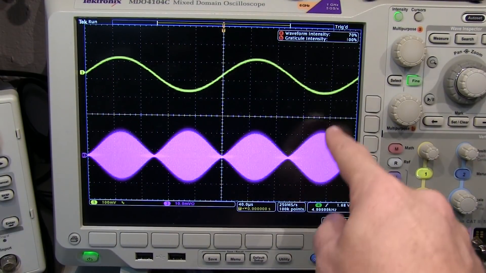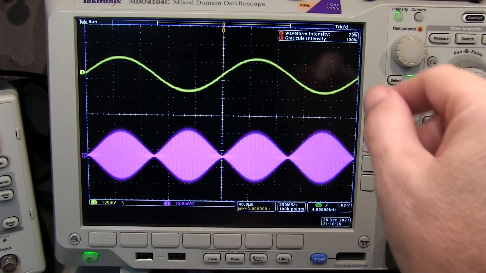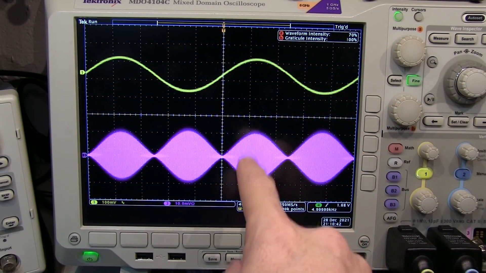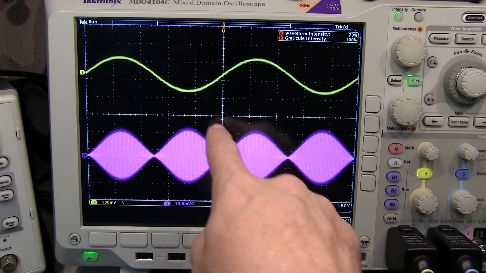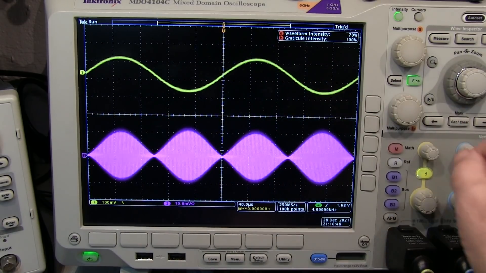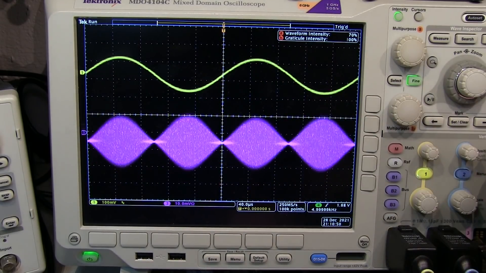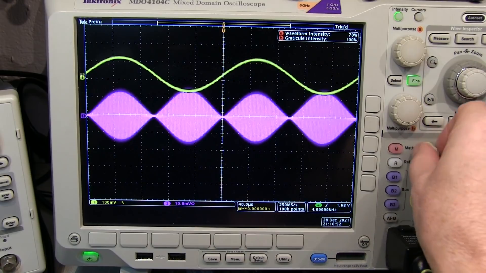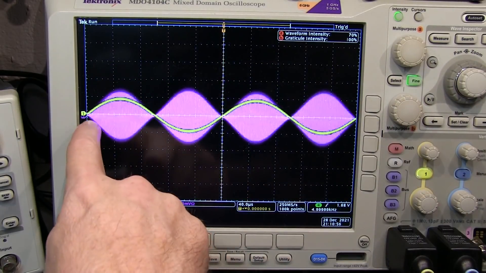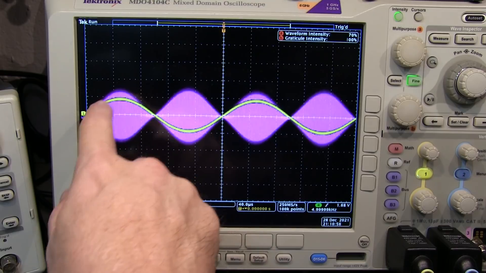So here's my modulated RF output. And there's the baseband input. And you might quickly look at it and say, oh, that's just AM. Well, it isn't really. Because if you take a look at it, I've actually got two lobes here for every single peak that I have on the baseband waveform. In fact, if we line these guys up, you can see actually what's happening.